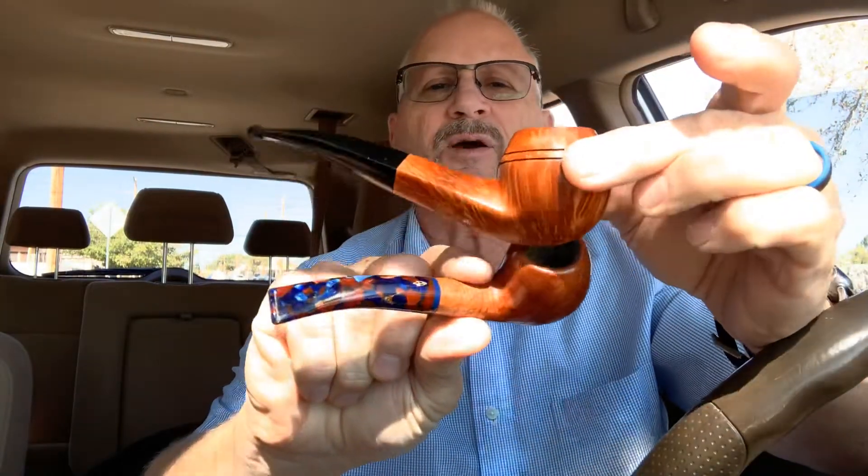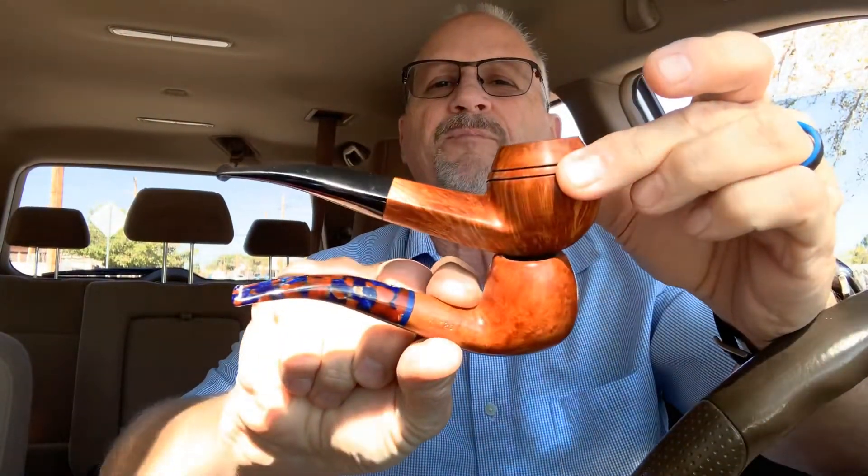I'm a clencher. This is not necessarily a clencher pipe — you can do it in a pinch, but it's a little different, quite a bit bigger pipe, a little bit heavier. The button's a little bit sharper on it, but I'm enjoying it. In it we got some half and half. I just finished a bowl of — actually just finished up my last tin of Wessex Campaign Dark Flake.